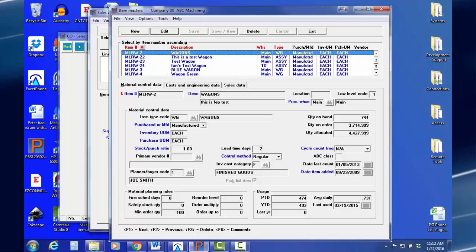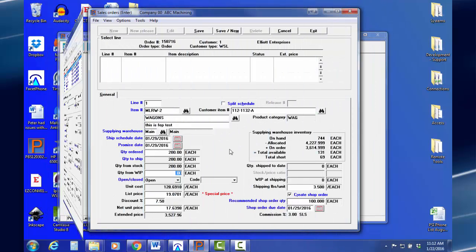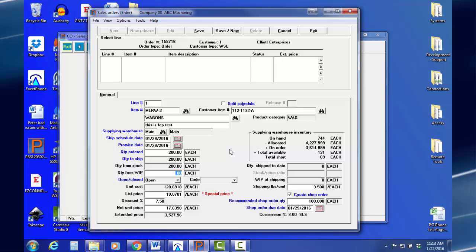Now this is just one key part of this puzzle. We can take some of these other rules, things like our order minimum, we can take our order multiple, and we can even take into account things like safety stock. So that means we're going to take most of those rules that are used by MRP as it's going through its calculations, and we're going to perform that calculation right at the point of order entry. In this case, we can allow the system to make a decision for us based on the rules that we've defined elsewhere inside of the system.